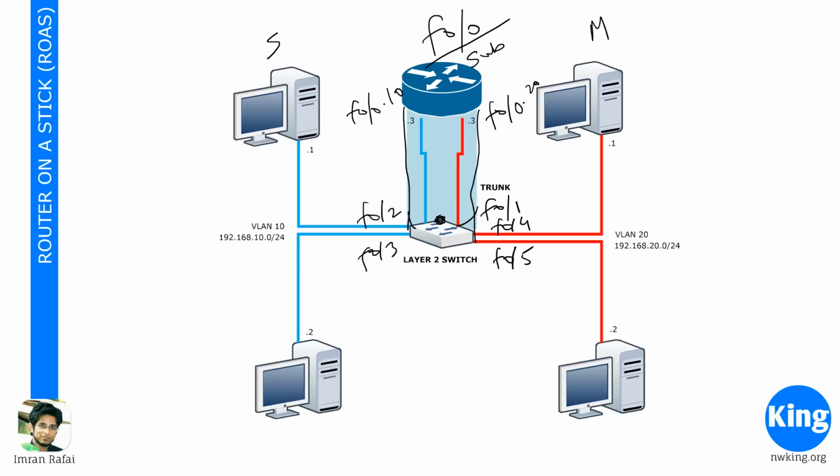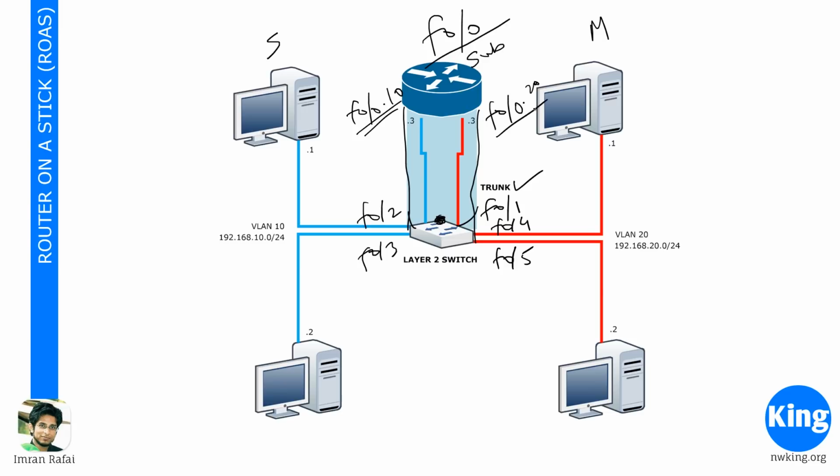The F0/1 interface has to be a trunk, right? It will be a trunk because now we want both these traffic, VLAN 10 traffic and VLAN 20 traffic, to go to the router, right? And we're going to make use of only one interface of the router by using something called a sub interface. We'll look at it in a while, but let's understand the concept first. So we create sub interfaces, right? Again, these are virtual interfaces.